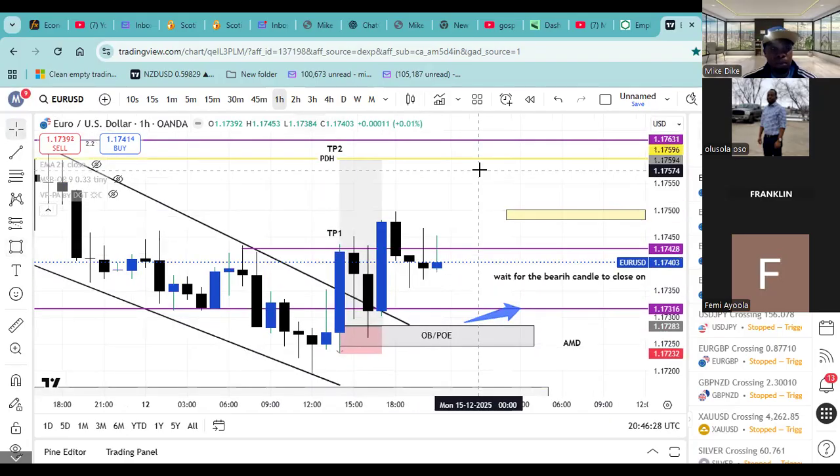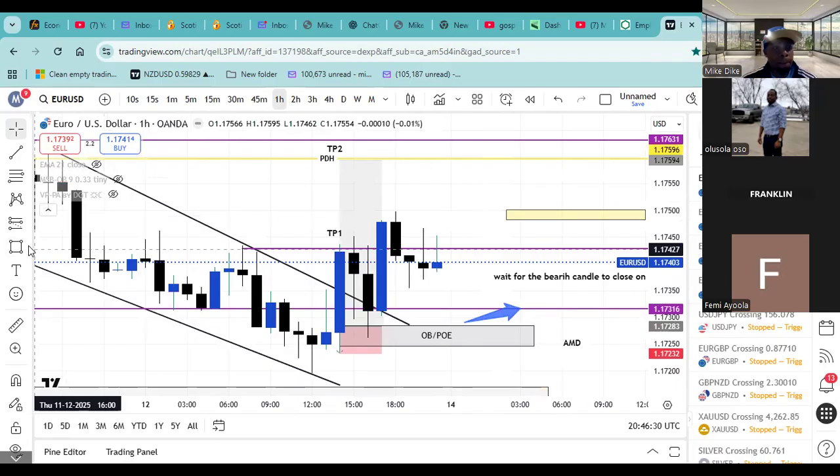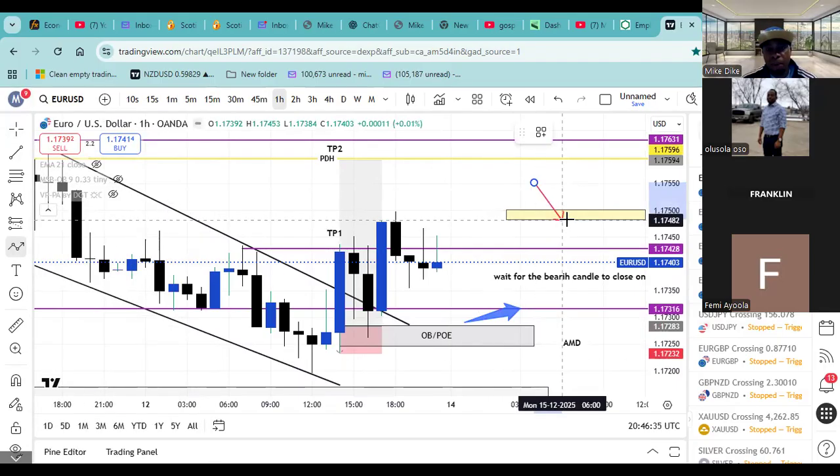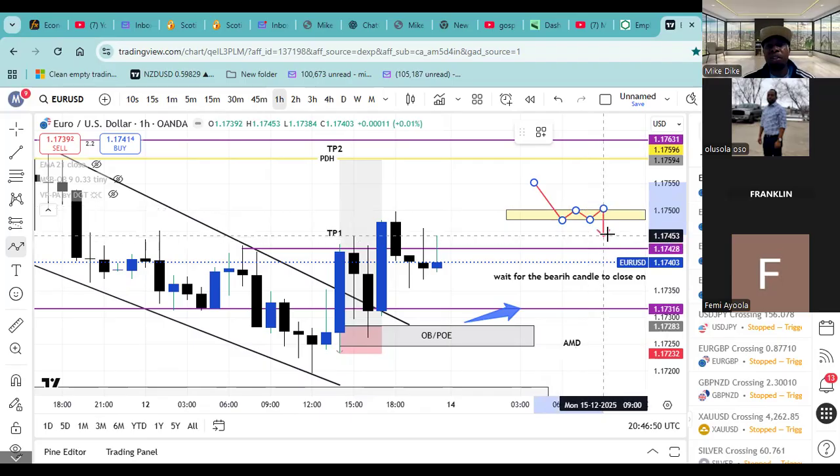Example: the price comes here, and you're waiting to buy from here. So you understand AMD. Whenever price comes to your zone, it will do manipulation, right? When it manipulates you, it will do as if it's gonna sell. This sell is gonna show you is a fake out, a liquidity sweep. So this is how to avoid it. After then, it will now buy.